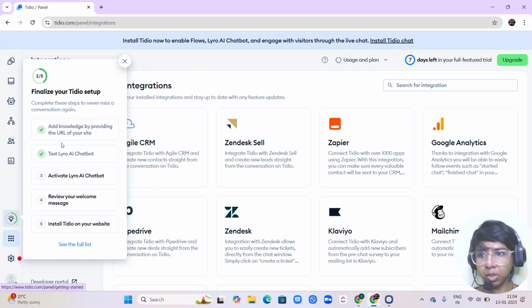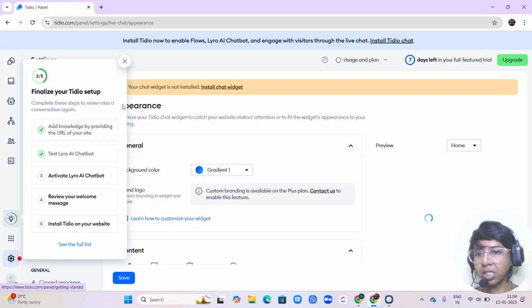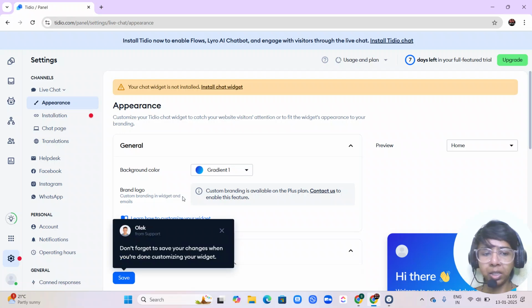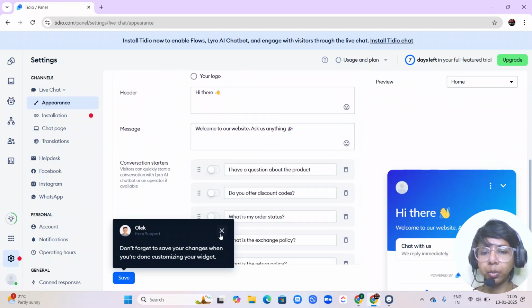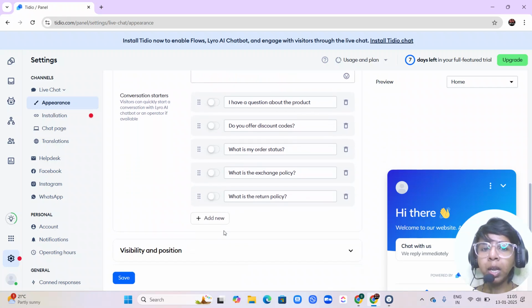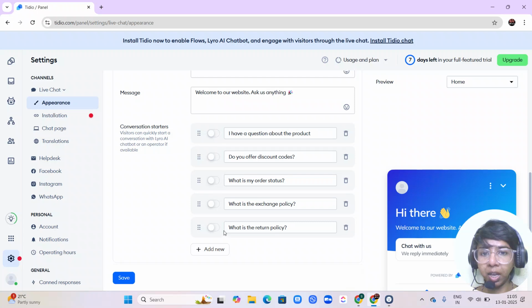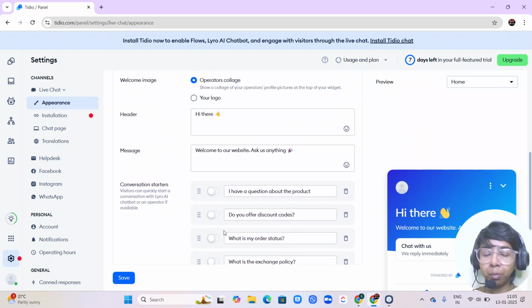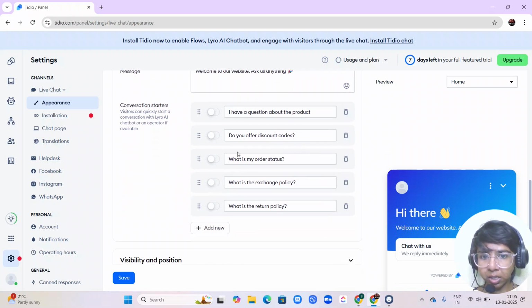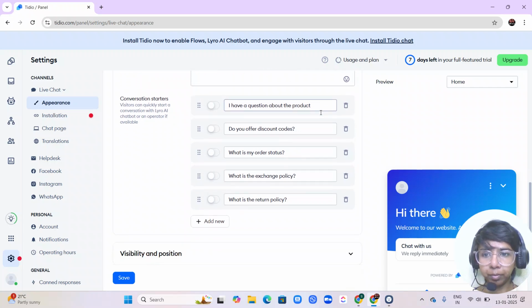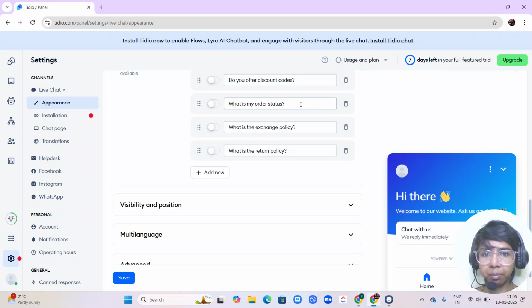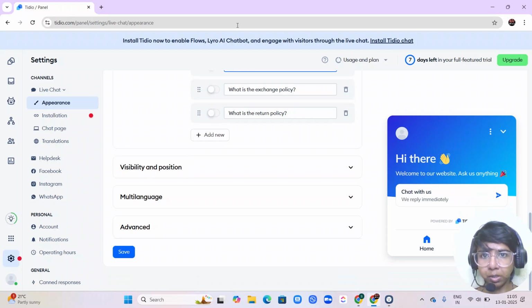So if you want to finalize your Tidio setup, then you can do that by clicking on these nine dots, which is like integration, and go to the settings and check all the settings guidance and everything, so that you will have a clear understanding of what should be responded to and what not, which the automated chatbot can take care of and which you want to take care of personally. Everything you can go to the settings and set. So here you can see that you can type your questions and you can turn on AI to respond to these kinds of questions.